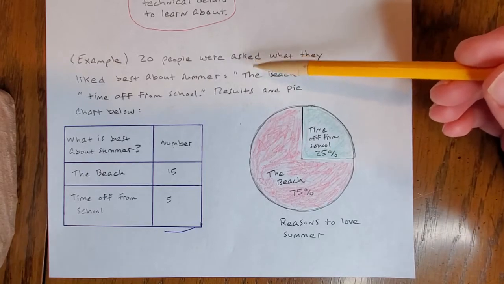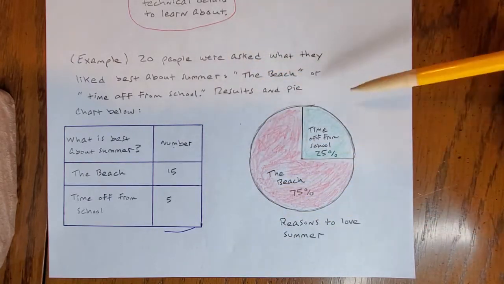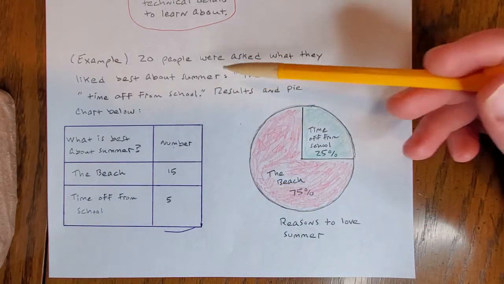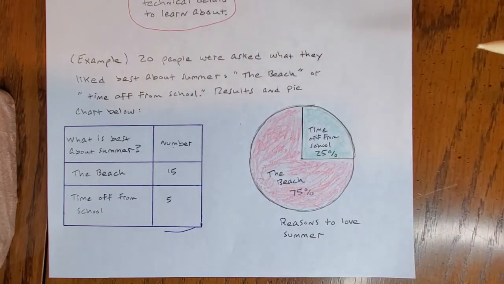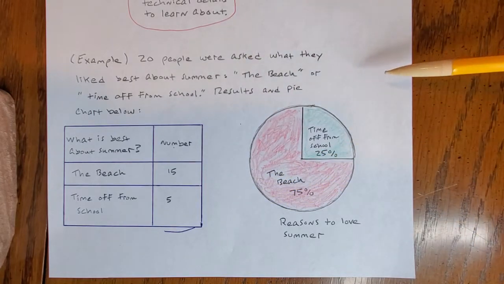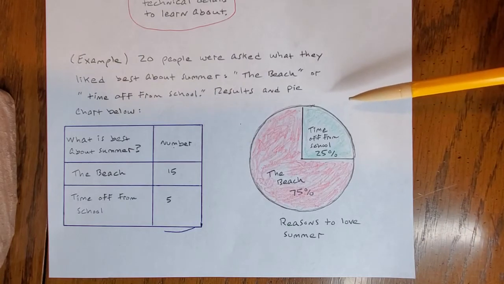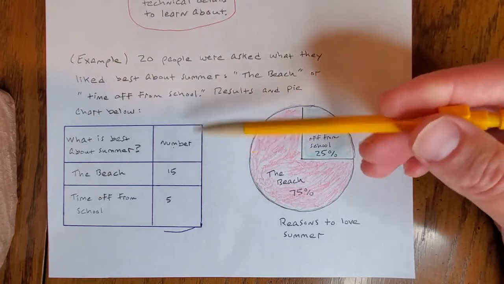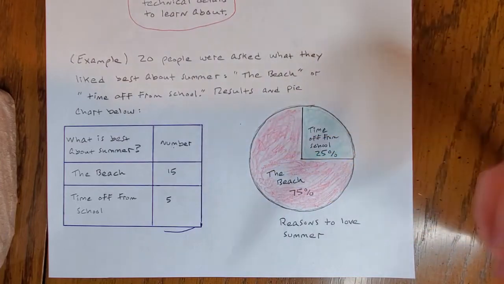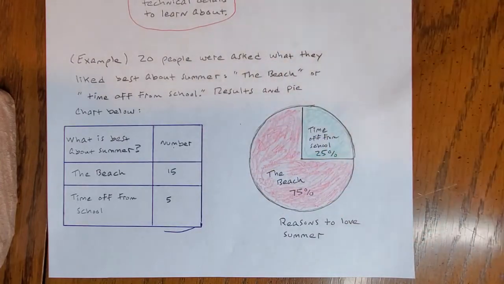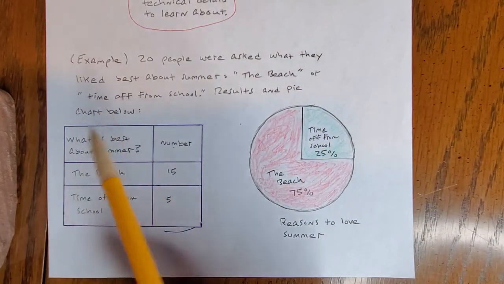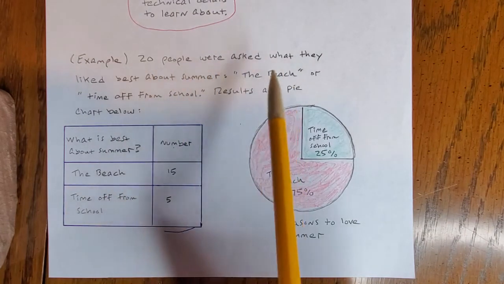Now, most of the time when I make the videos and I include examples, I get my data from some other source, either a textbook or MyMathLab or sometimes the internet, whatever. This I did completely make up because I wanted to make a point about pie charts. All right, so let's imagine here's a make-believe survey I did.